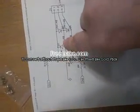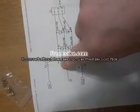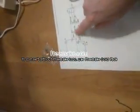So these diodes here will clamp it down to 0.6, since that's the maximum voltage drop of a diode. Or so, whatever it is.